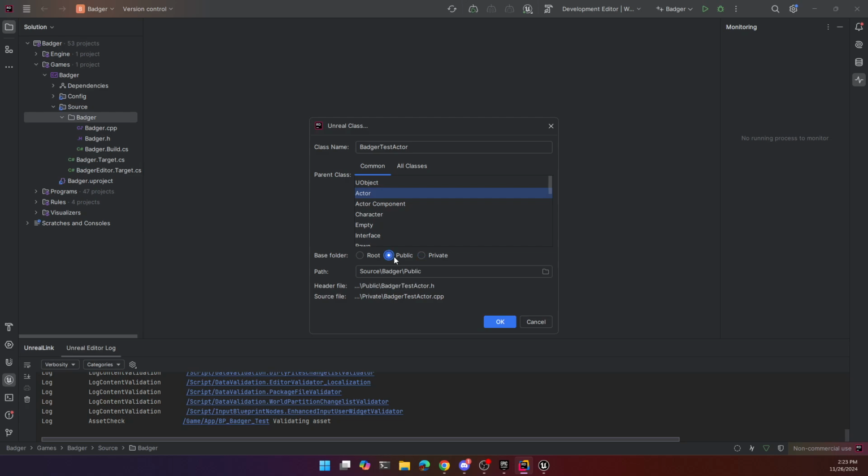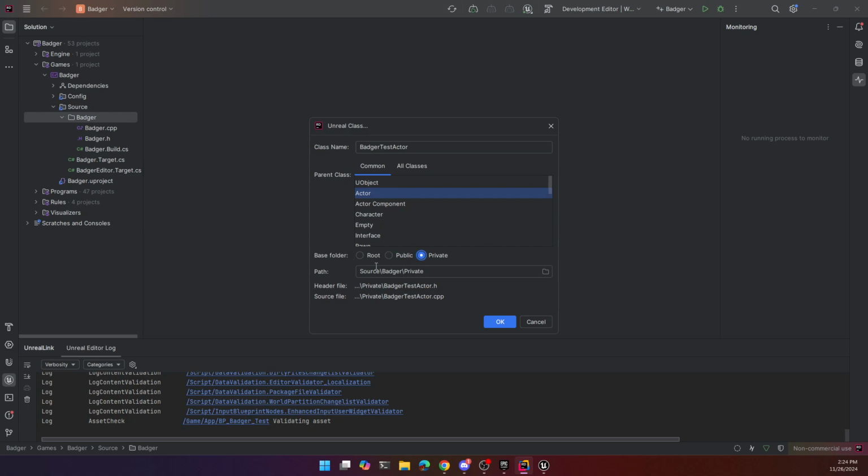If you choose public, you can see right here, it's going to create a private folder. It's going to put your C++ file in that private folder. It's going to create a public folder and put your header file in the public folder. What this is really for is for reusable code modules, which I am not building. A lot of people I've noticed that do C++ use this public private structure anyway, even if they're not writing reusable modules. I guess that's a personal preference thing.